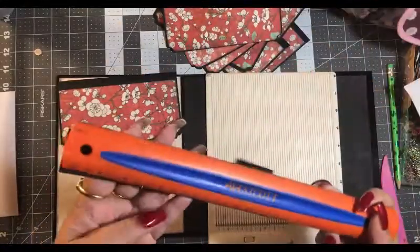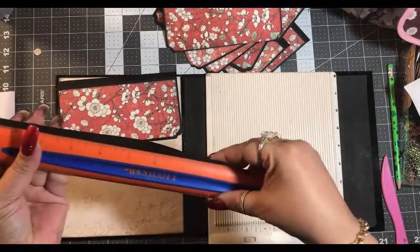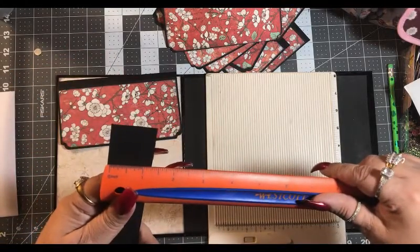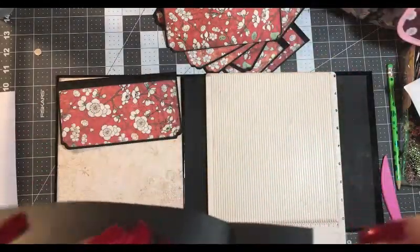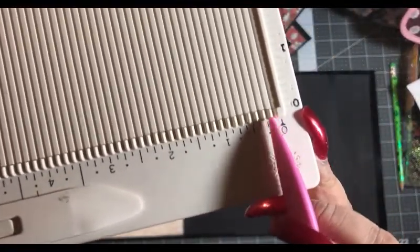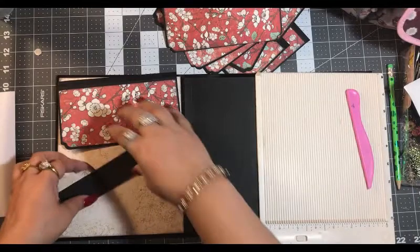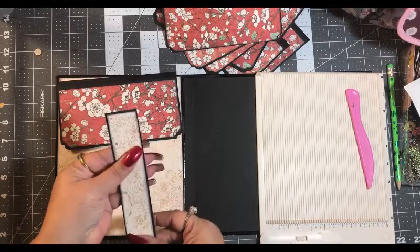This strap is 8 3/4 by 1 1/4. And I have scored it so that I get this bend in it. See that bend? So that is a result of scoring one and then the one right next to it. So that's how you get that. Let's go ahead. This is our strap.